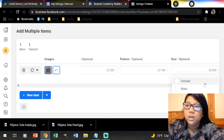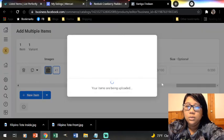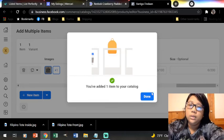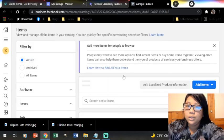So material is optional. I guess if it's gonna appear in front of my thing. Pattern is optional. Size is optional. So now I can upload the item. Okay. And like I said, I could do multiple items, but it's because I'm streaming and I don't know about that. So we did one item. That's all I wanted to really show you guys today is this cool looking thing that I got here.